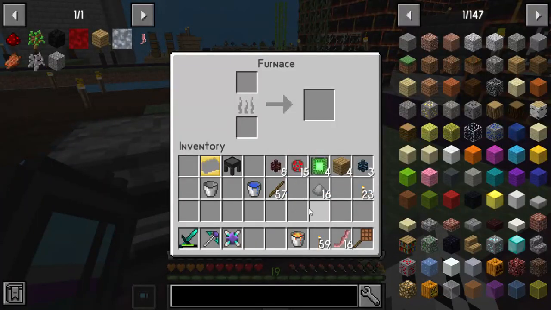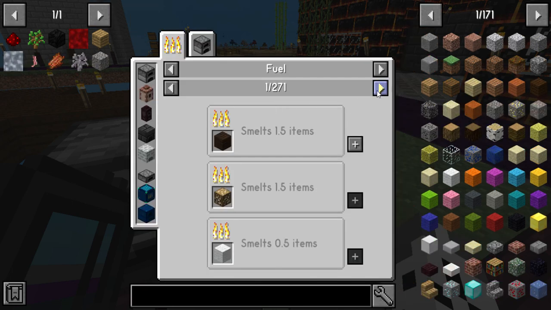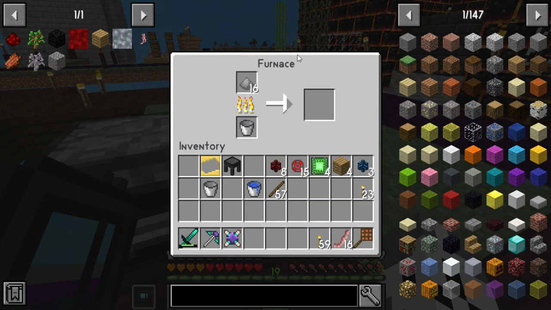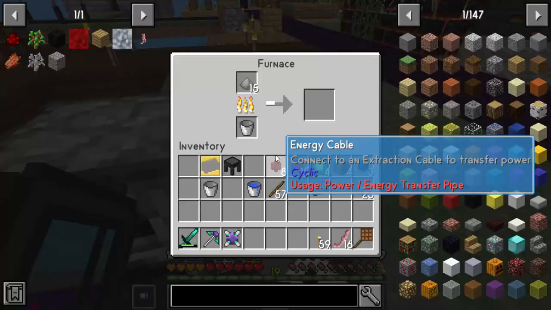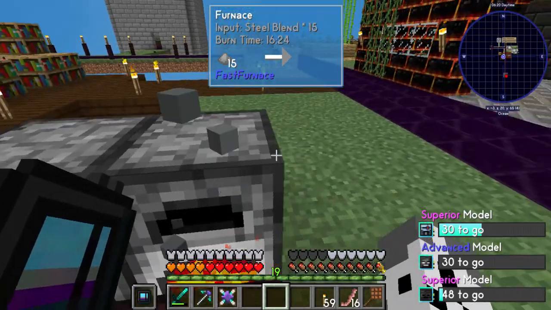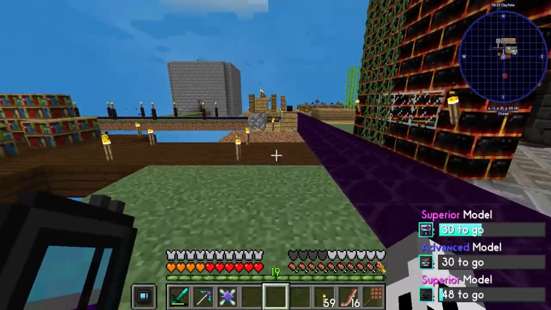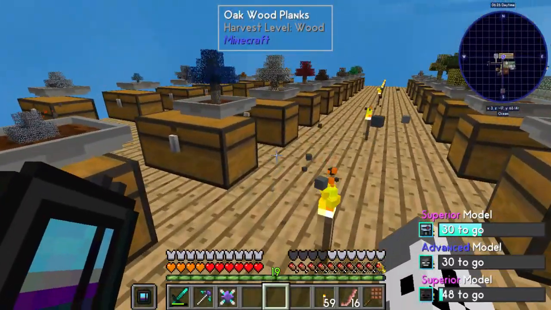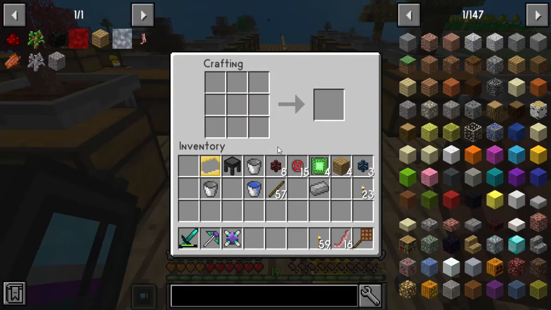I think if I do this, well, hopefully makes a steel ingot. Steel ingot! Hey, we did it! Alright, so now I got steel ingot. Now I need glass.